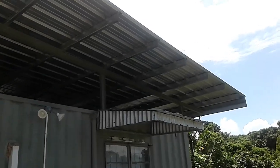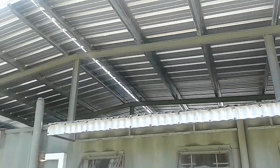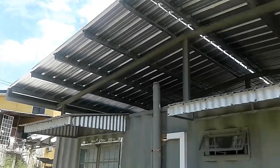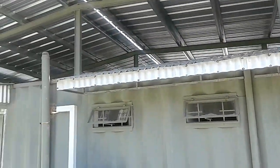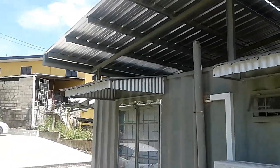So this is a view from the driveway garage area where we have the overhang over the windows on the southern side, and yeah, this is what the short side looks like, and the long side of the roof, the long sheeting versus short sheeting, that is. And we have some decent height there, so the cooling should be good. I'll put insulation after by myself, that's not a problem to do later on.